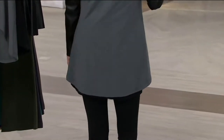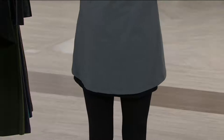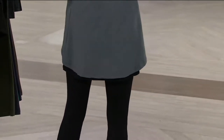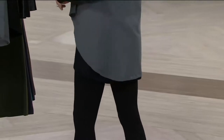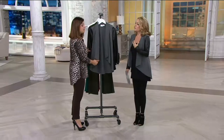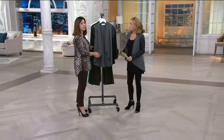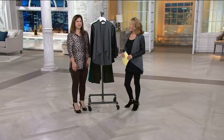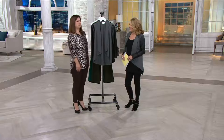I love that length on you, especially since you're wearing the Today's Special Value leggings. You can see this is perfectly acceptable to wear with leggings — it's going to cover your backside beautifully. Sometimes when you put on a jacket you get that oversized boxy feel, but this feels like it was made for you. Sometimes you put on a jacket and you feel kind of stiff or boxy like a guy.